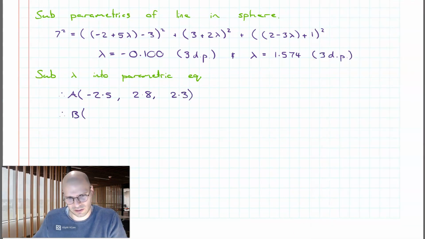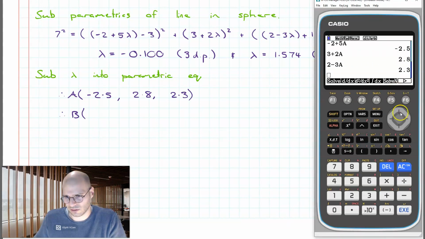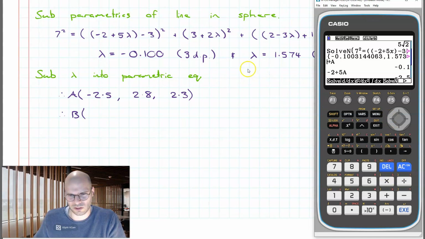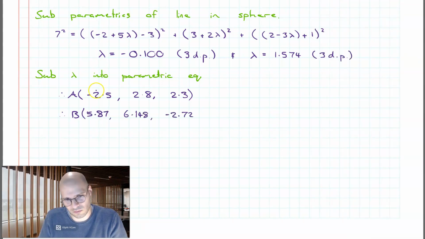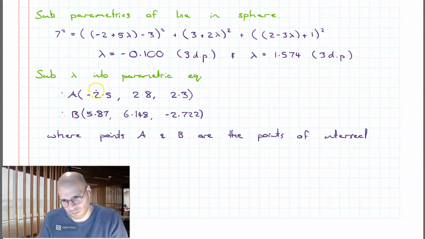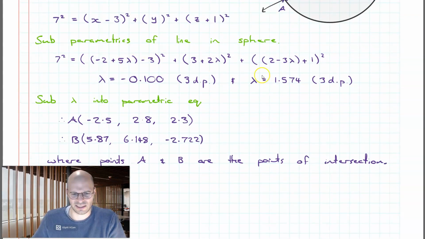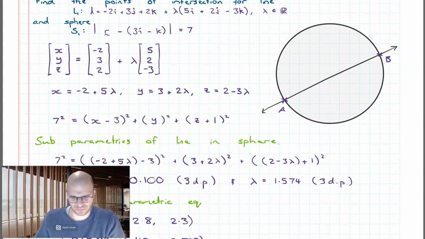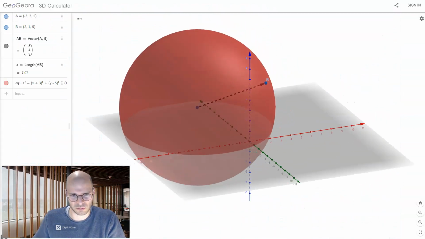And B is going to be, all I need to do is go up and change the value of A that I stored in my memory. So we said that was 1.574, thus revealing the values. Done. Now checking our calculations on GeoGebra, we simply say up we come.